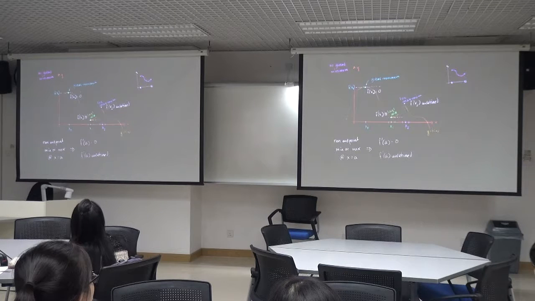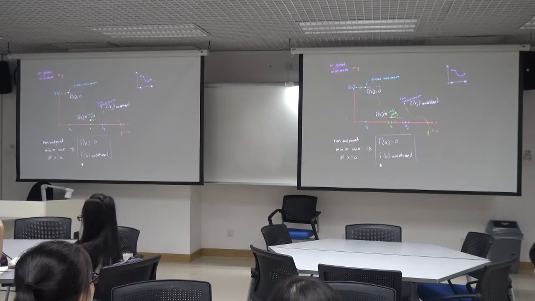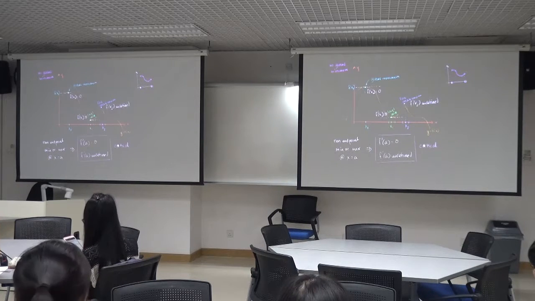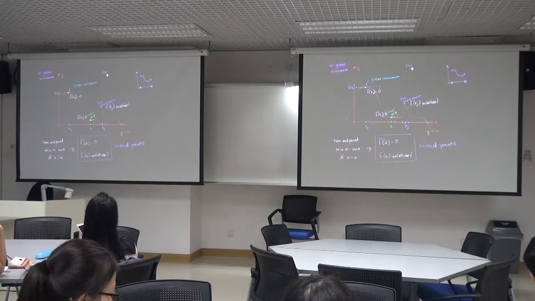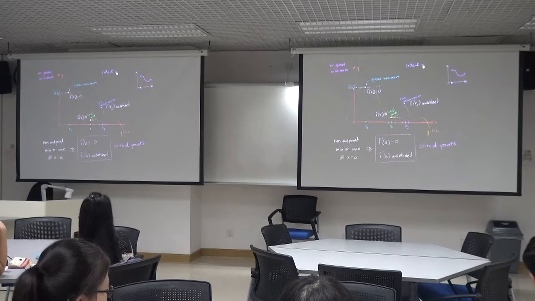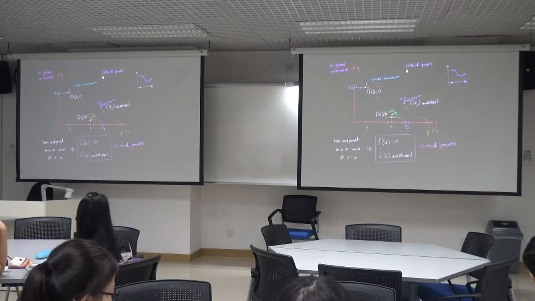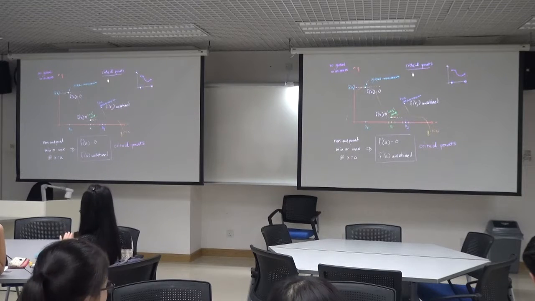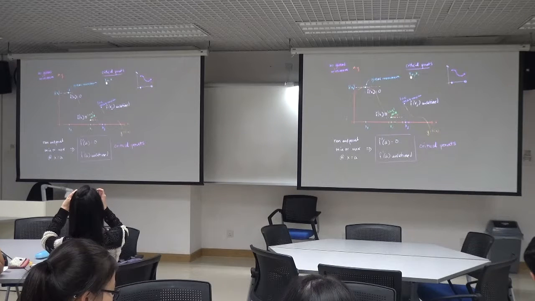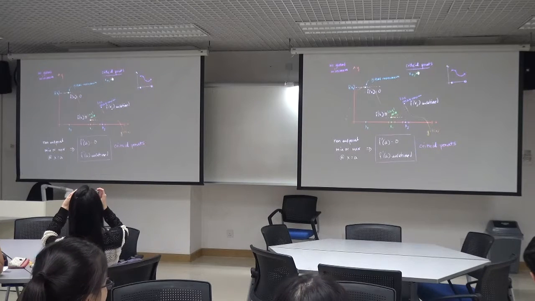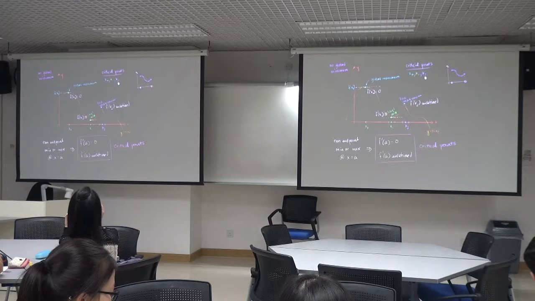And we have a word for these points where the derivative is either 0 or the derivative is undefined. We call them critical points. So for the sake of this function, the critical points are, we can include x sub 0, we can include x sub 1. At x sub 0 and x sub 1, the derivative is 0, and x sub 2, where the derivative is undefined.